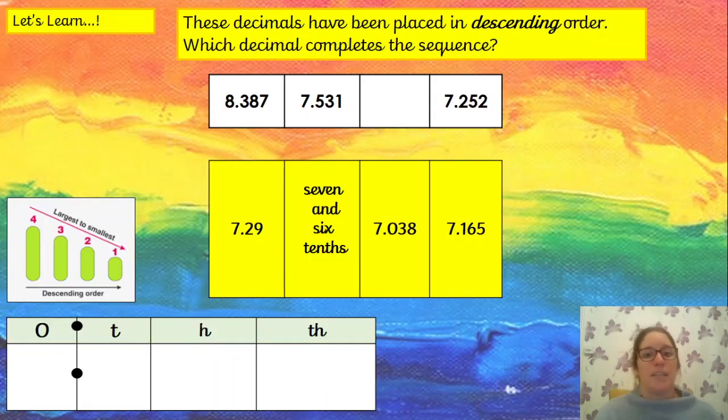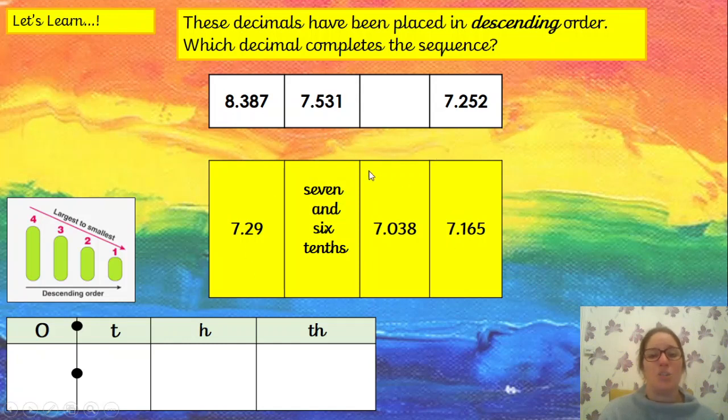These decimals have been placed in descending order. Which decimal completes the sequence? In our white box, we've got 8.387, 7.531, then a gap, and then 7.252. Descending order is from biggest to smallest. So 8.387 is our largest number, and we go down to 7.252.